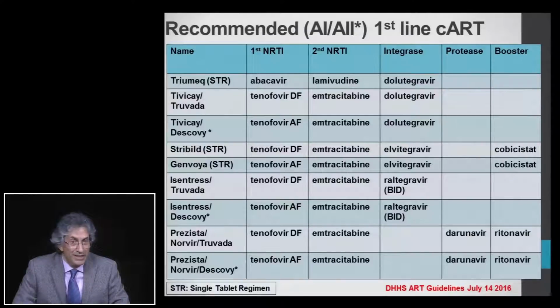I think if you're not going to take the medicine well, better to take something where resistance is almost certainly not going to go wrong no matter what you do, as opposed to someone where there's a higher risk of drug resistance. So you have to decide what concept you prefer. These are all considered first-line regimens. DHHS gives you the choice. As I say, my preference is the boosted protease when I'm uncertain about adherence. So teenagers, I prefer boosted protease.